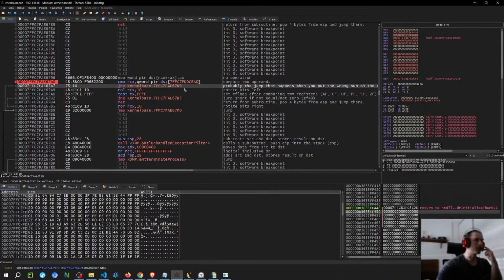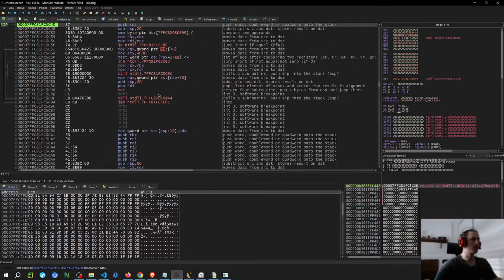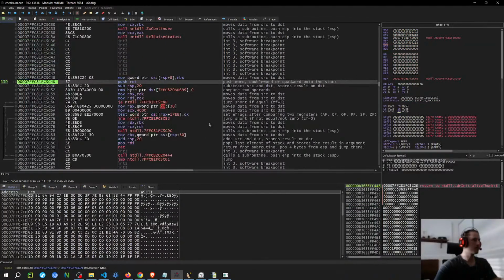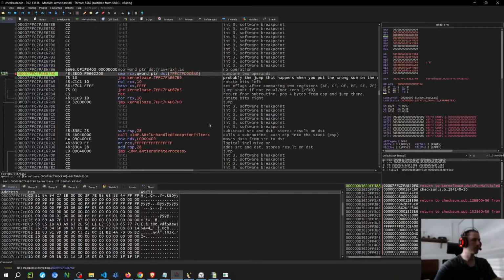But here I'm not really sure, because I thought it's not supposed to take this jump, because they are equal. That's whatever. I'm just going to try to go faster. It is kind of weird here as well.